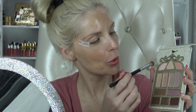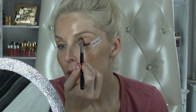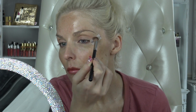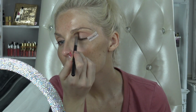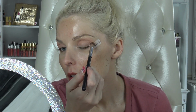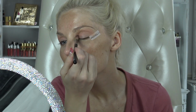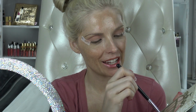Oh my goodness. All right, so starting with Tweet, the first shade, which is going to be a very, very light, but let's start building pinks. Now dipping into Rise. These are blending out really nicely, by the way. Now dipping into Unruffled. Same thing. Ooh, that one has some powdered kickback. That's the first one.